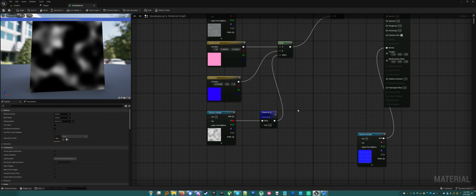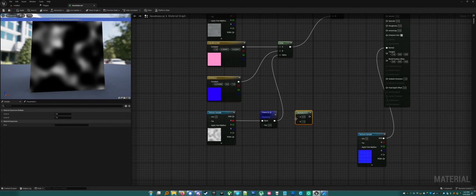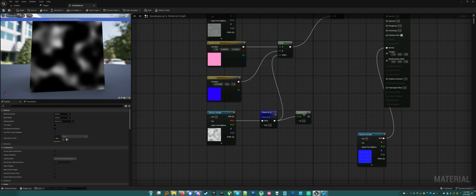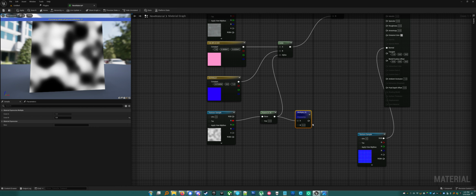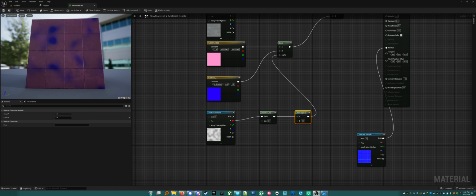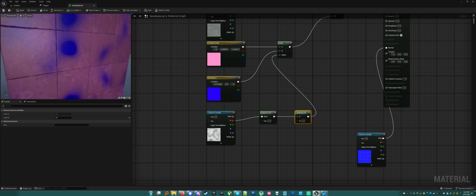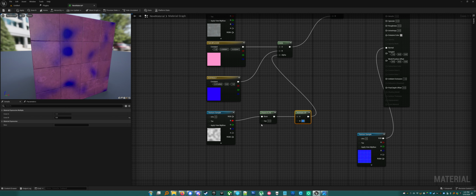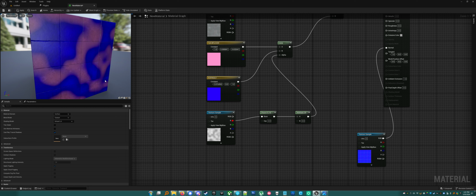So let's multiply it back up. Hold M, click, you get a multiply node. Let's multiply it by 8 again, and then we can start previewing that. It's brighter again. Let's plug that in as the alpha. Now to stop previewing this node, right click, stop previewing. A cool thing to do is bind that to a button, so you press spacebar to start and stop previewing. Now I have blue only in certain places. Let's get a little bit less contrast again.